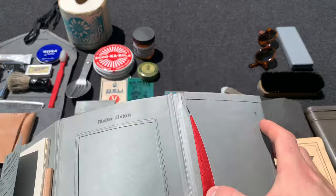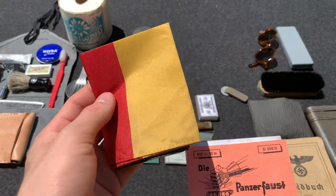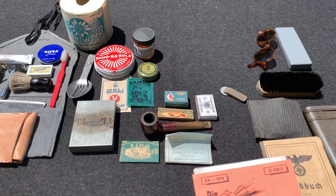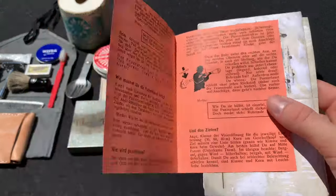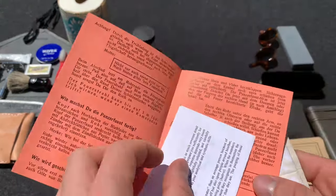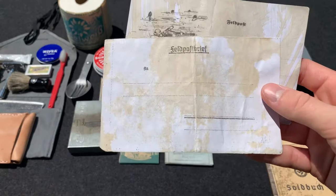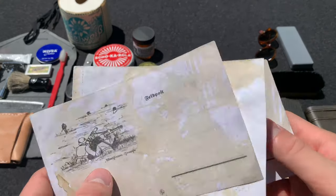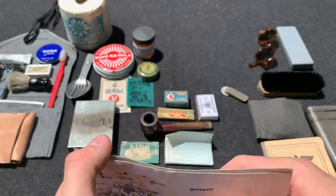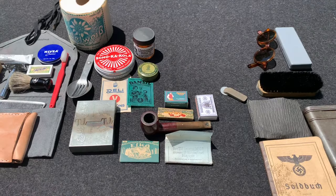In the little pocket of the journal you'd have different things. I have a little Belgian flag from a Belgian village they might have passed through, a pamphlet for a Panzerfaust with information on how to use one, some simple postcards with coffee stains to look old — blank, but useful for sending letters back to family, girlfriend, friends, what have you. So that's good to have.